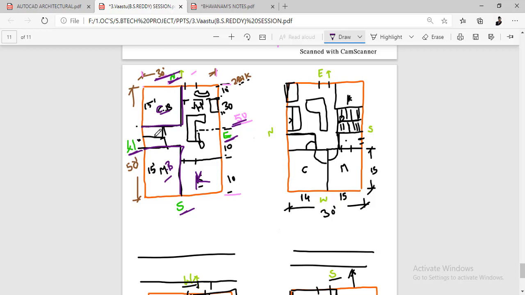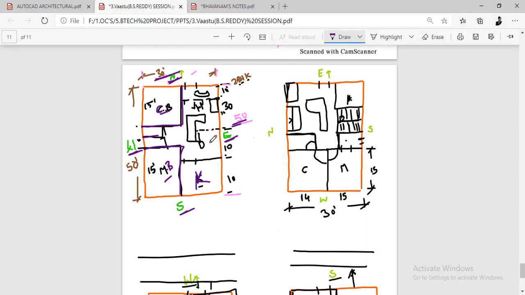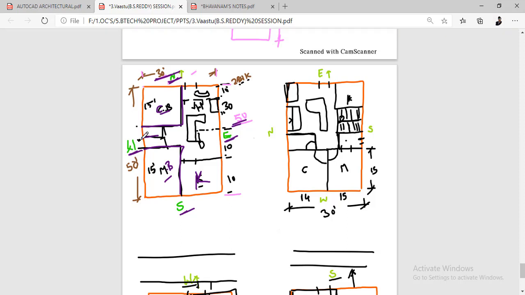And somewhere in the west direction, I place the connection also, it's important. Every time we can't deal with the vastu. Sometimes we will deal with our plan according to some rules, in some convenient way. If it is a bathroom here, you can't provide a toilet here. The client will ask you to give an attached toilet, an attached bathroom. At that time, you need to provide the toilet next to the bathroom of the master bedroom.